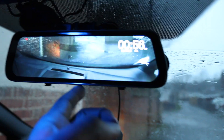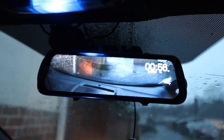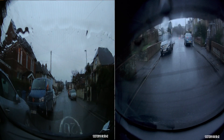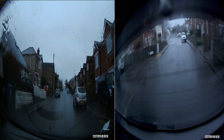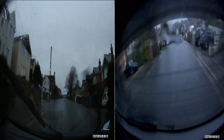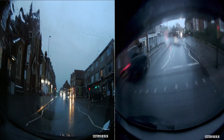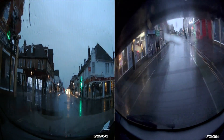We're going to take the car for a little drive and see how this looks in reality. I'm not going to be able to show you that on film because I'm on the drive, but what you will see is the footage from the car. One of the good features I like about this camera is that it records both front and back — the rear view camera is your rear view mirror but it also records activity. So if someone hits you from behind you're going to have the evidence to show what happened, as well as the front camera. To have it all in one package as well as a rear view mirror is quite unique. This footage was recorded around 4pm.